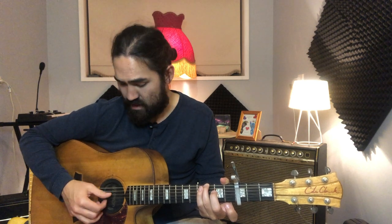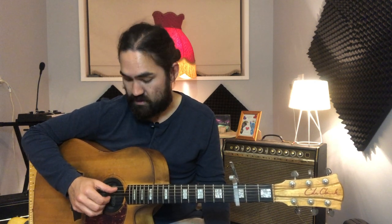This is the easy bit, no fingers. Just open A and open the strings, G and E. One and two and three and four and five and six and.